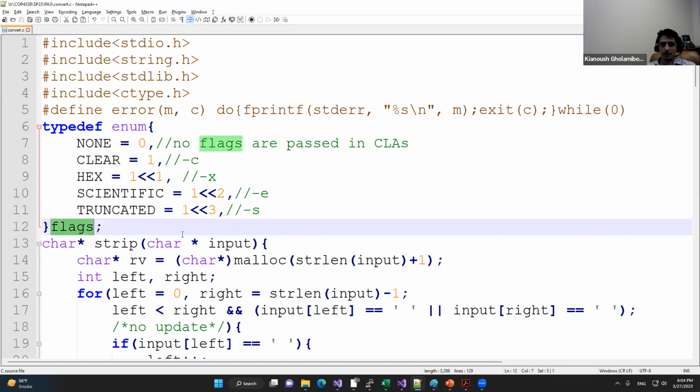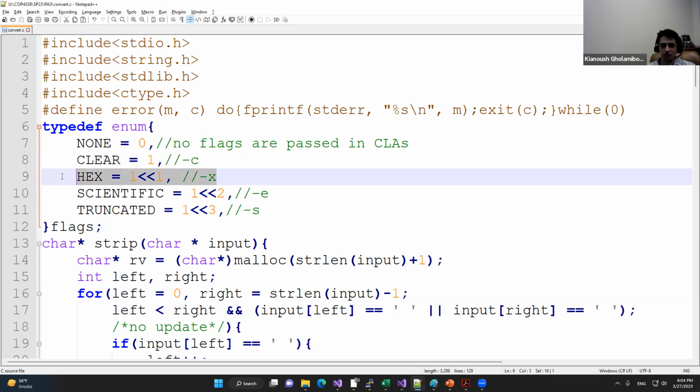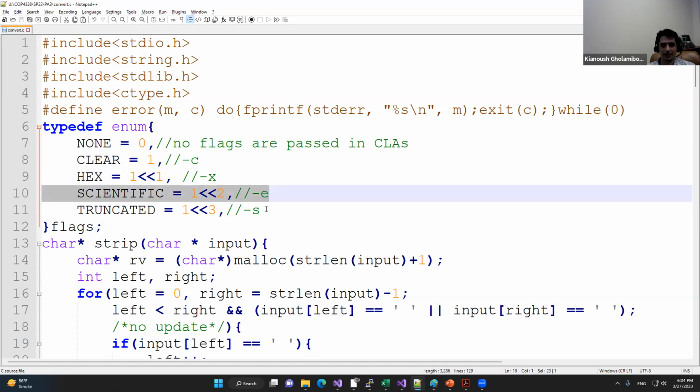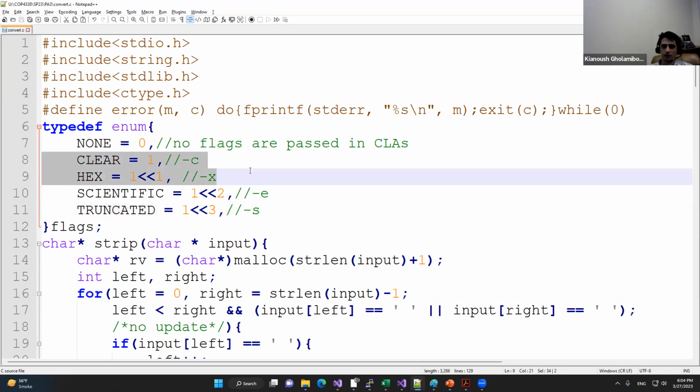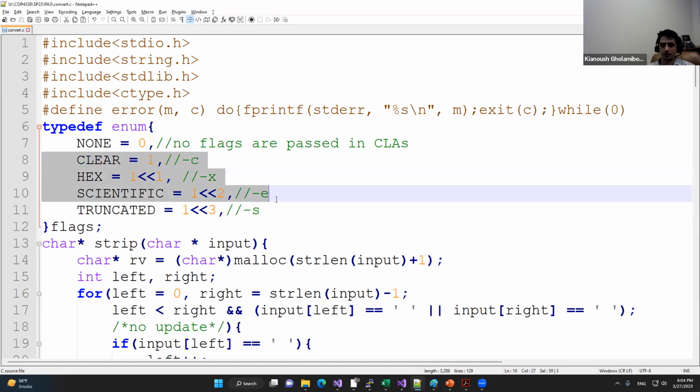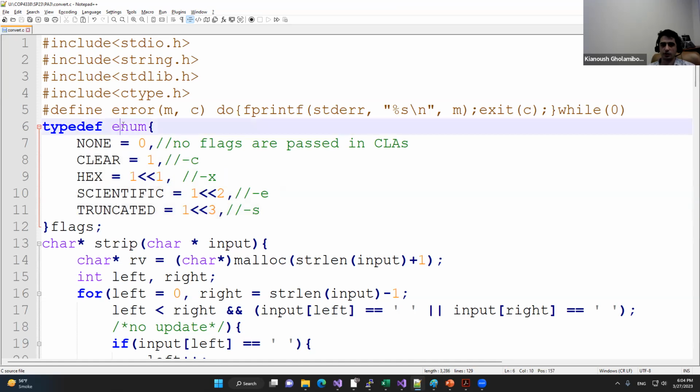Let me show you how it works. So the flags that I have are -C, -X, -E, and -S. I have created one line of constants in my enumerator. What is an enumerator? An enumerator is something like a structure or a class in a Java programming language, for example.